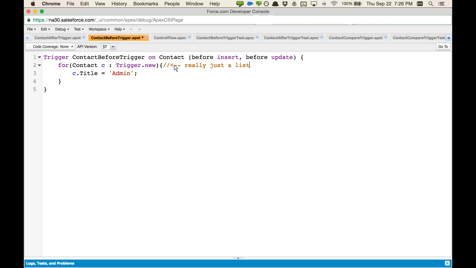And as we cycle through this loop, we're going to handle each contact independently. We've done this before. We've done loops where we go through a list or set of records, and we've handled each one inside the loop. One of the things that you might notice is that we don't have an update statement here. And we'll talk about that actually in a moment.